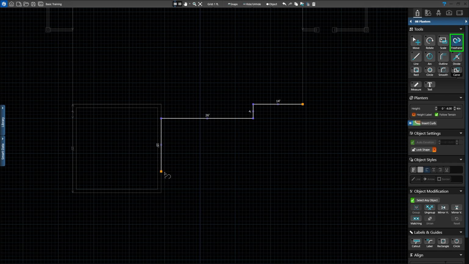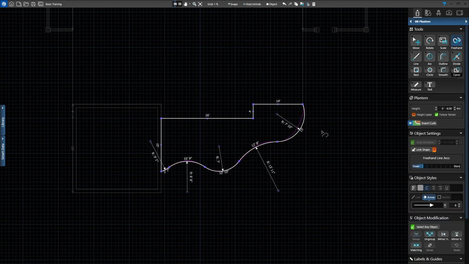As you hold down and left-click while moving the mouse, the Freehand tool will draw lines and arcs following your cursor. Click the left corner to start. We'll draw our Freeform shape towards the other orange point. As soon as we release the left mouse button, our line will stop. 2 lines are created, a white line and a purple line. The purple line is what we drew, and the white line shows how the software auto-corrected and smoothed our lines.